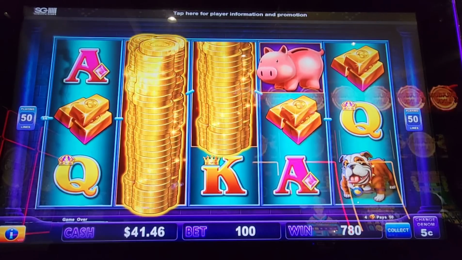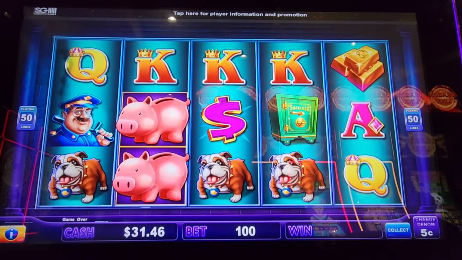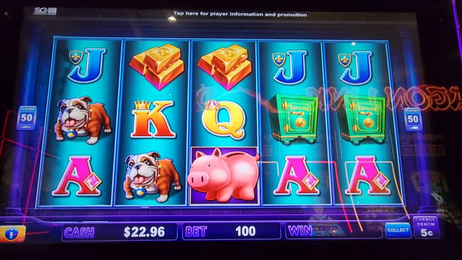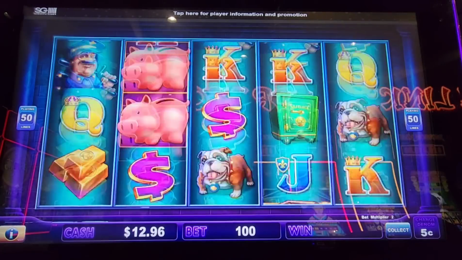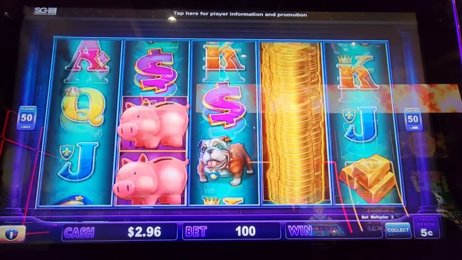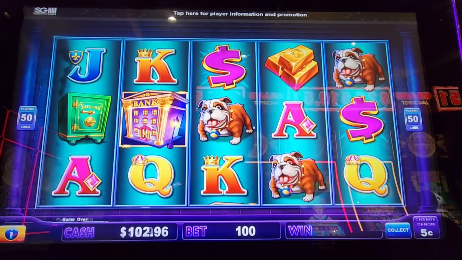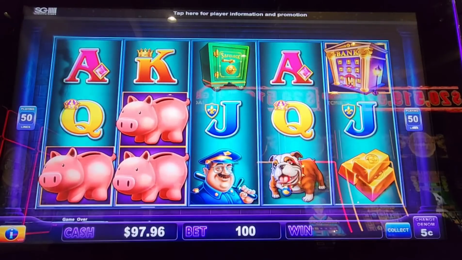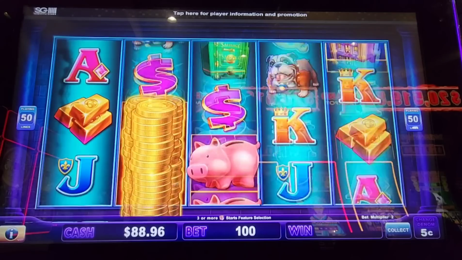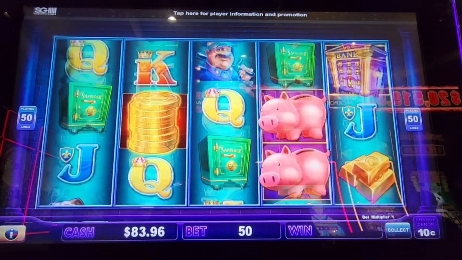That was like about $40. Another 100, so that's 300 in. And one more spin, and I'll switch the bets here. One more? Okay. Try just a few on the 10 cent, and I'll go back to the penny. Some $5 spins.